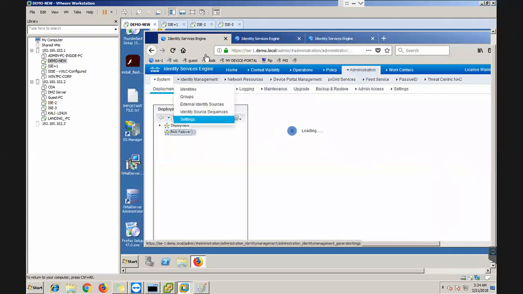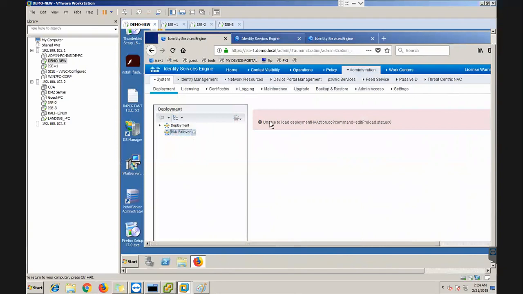And now you can see I'm going to refresh on ISE1. Because of the PAN failover, it will not be able to load the configuration, and you will see this message: unable to load deployment HA action. That means ISE1 is removed from the network, so it will not be able to communicate with ISE3 or ISE2.